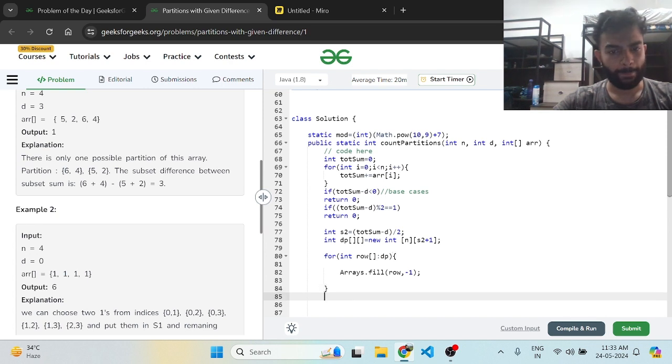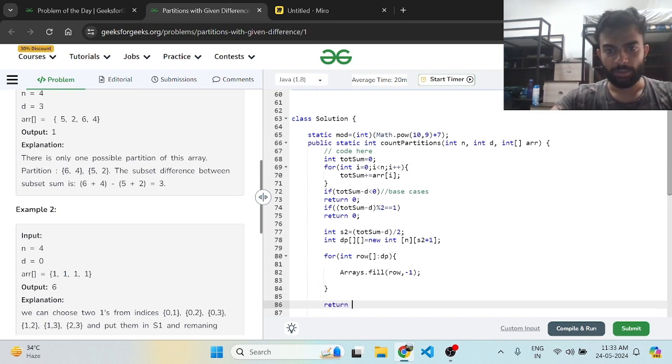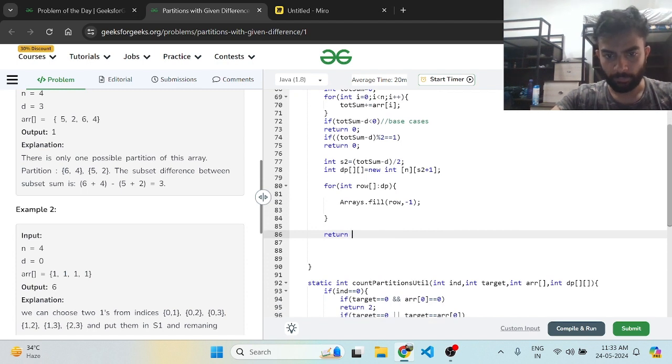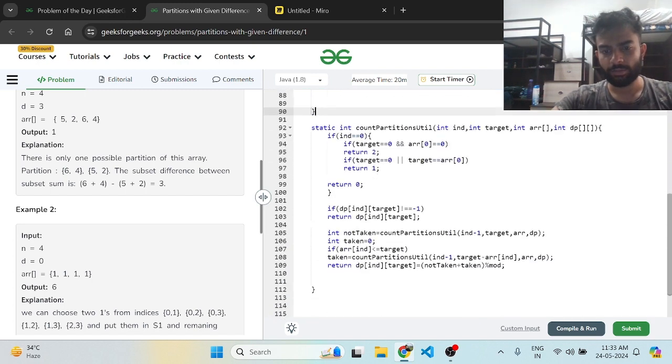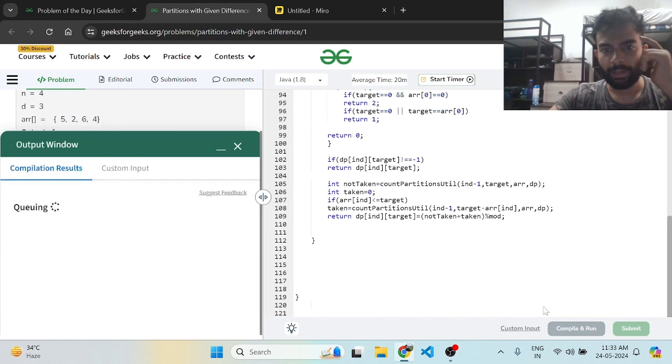Lastly I'm going to return the particular function which is given below. I will pass the values n minus 1, S2, array and the DP table. So this is okay, so let's compile.